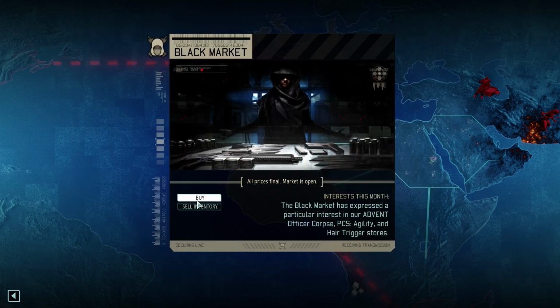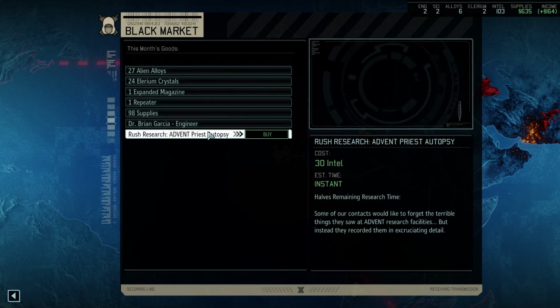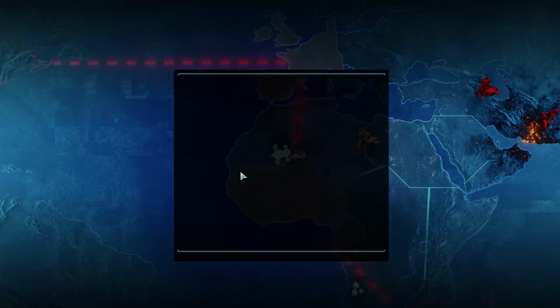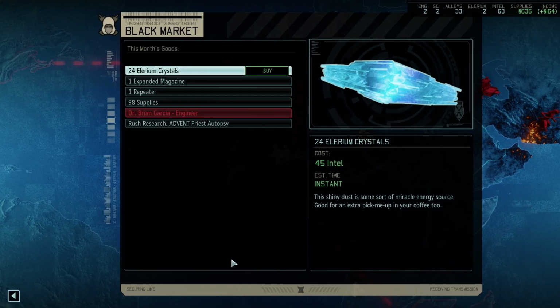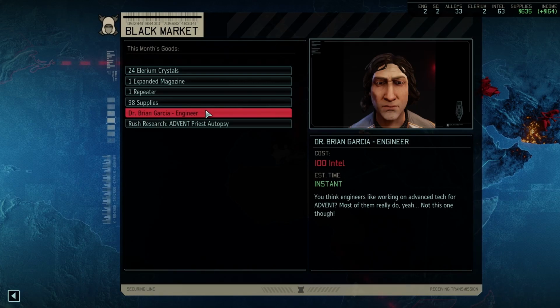And then, what can I buy? Oh, right, you can buy alloys. Eh. Yeah. I don't really need Alarium so far, but I really need alloys. So it needs to happen. Oh yeah. Now, how much for an engineer, by the way? 100.